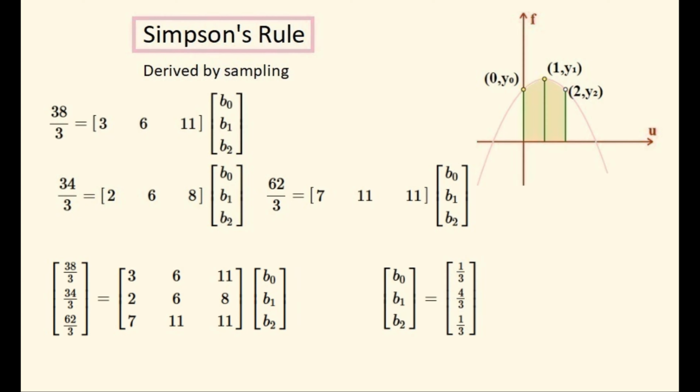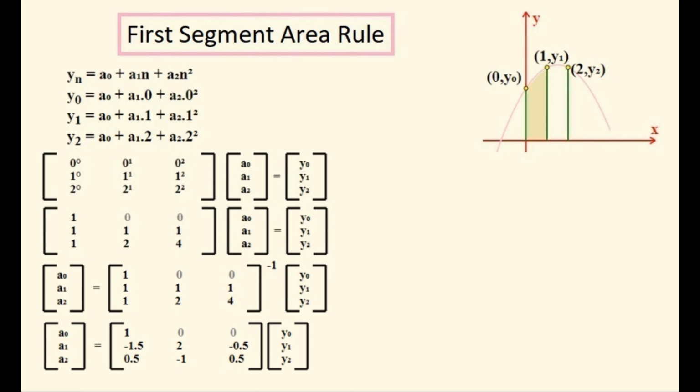You can use these methods to find coefficients for many other types of numerical integration, like for example Simpson's 3/8 rule or even the trapezoidal rule. And now to find coefficients to calculate the area under the shaded segment as shown. We can find the interpolation matrix like we did before, which we need for this derivation.